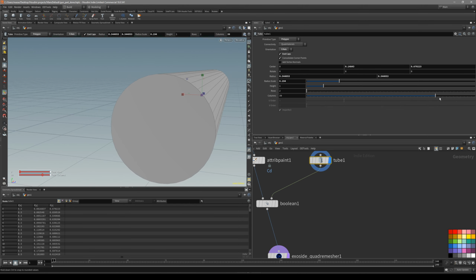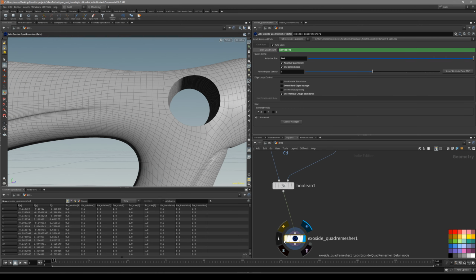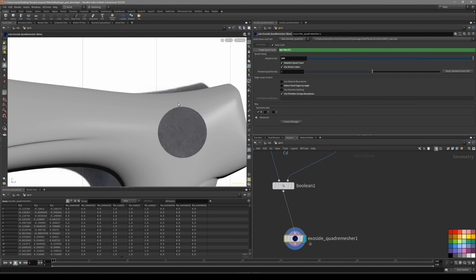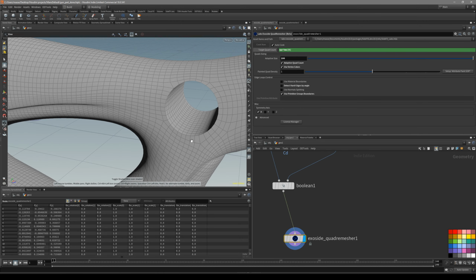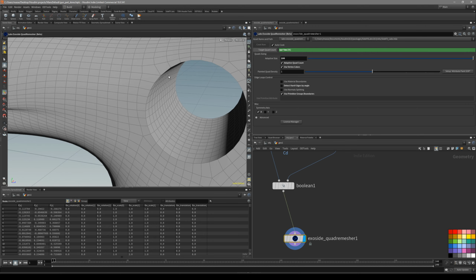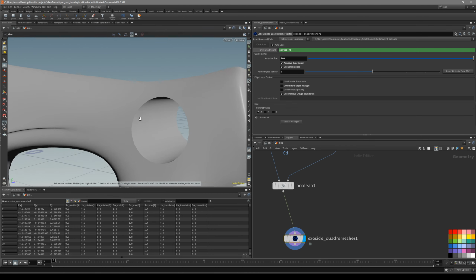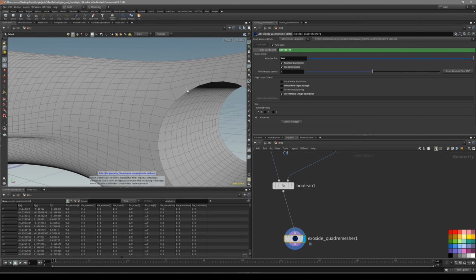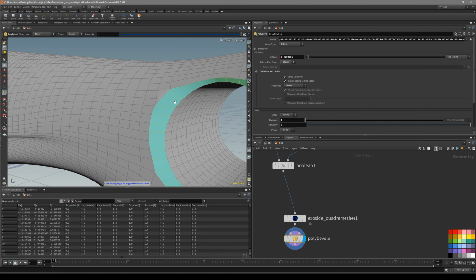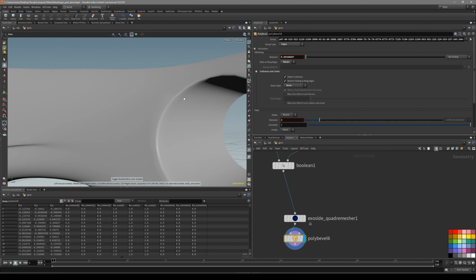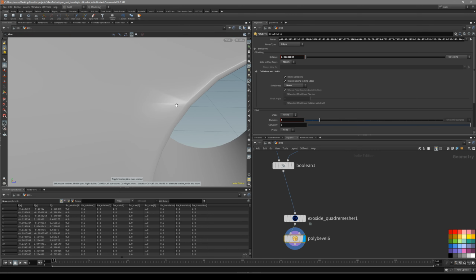So what we could do is increase the topology for our tube that we boolean out, then remesh it. You see now we're getting a lot nicer circle, but you can see that not always are you going to get the perfect quad around it. So let's say I want to make it a little bit higher quality. Let's say I want to bevel it out. You see there's an end cone in here. It's not going to create this kind of artifacting.